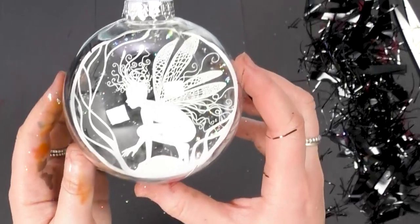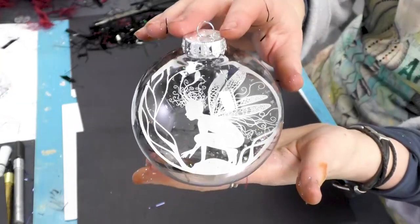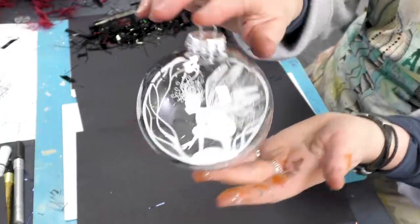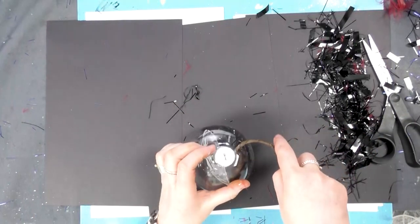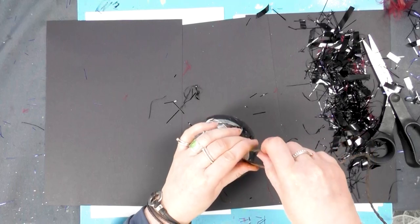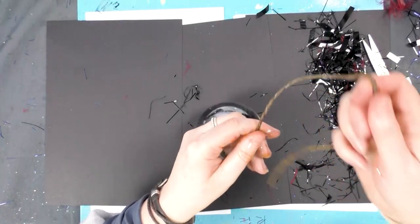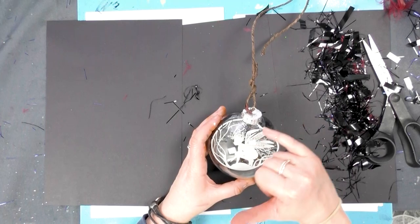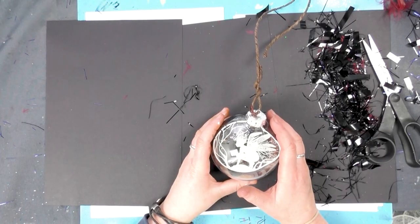You can see how that really does stand out. And with a few twinkly lights behind it, it looks so, so effective. We've got our wire twine here, so again I'm just going to thread that through and make a hook at the top so I can hang it. Of course you can get loads of those little berries with wires on and decorate it to your heart's content — you can even decorate the outside of the bauble. There's so much we can do.